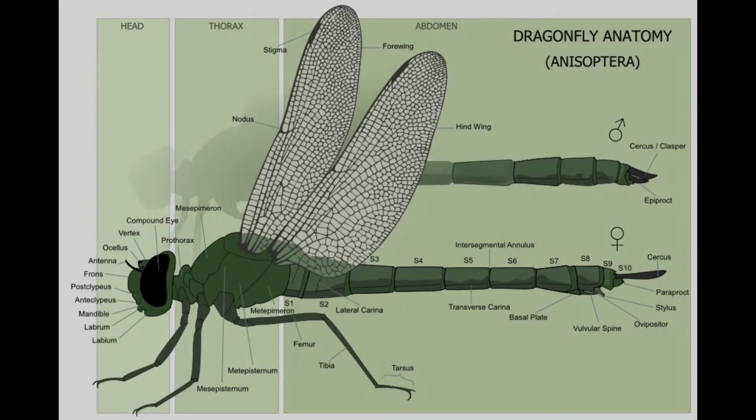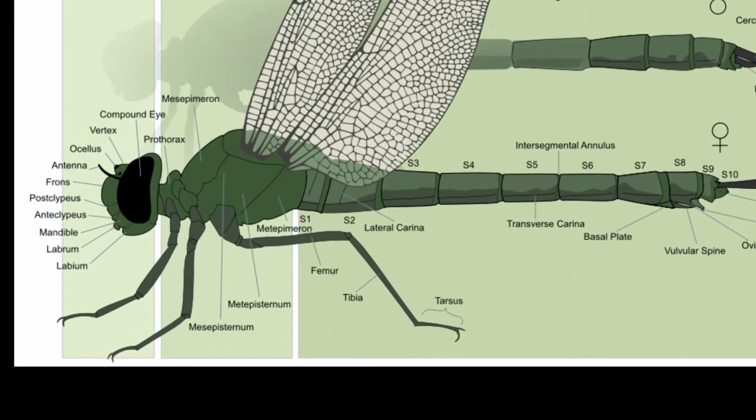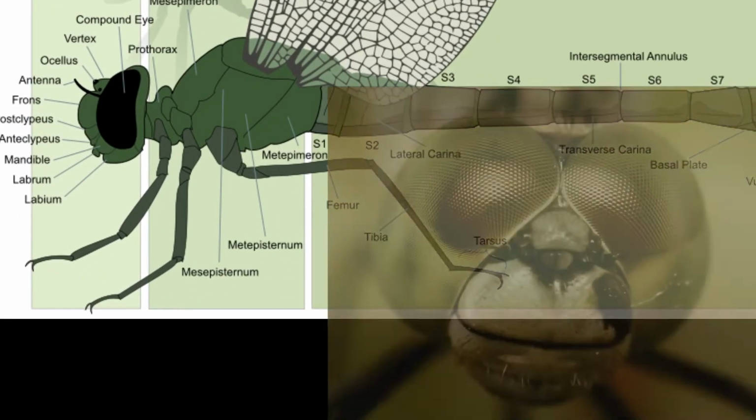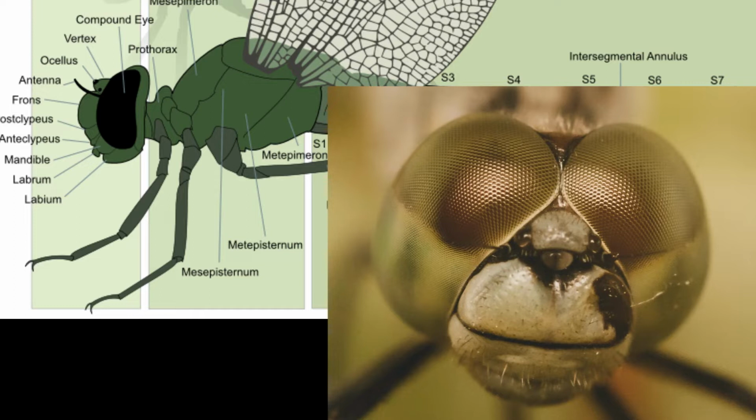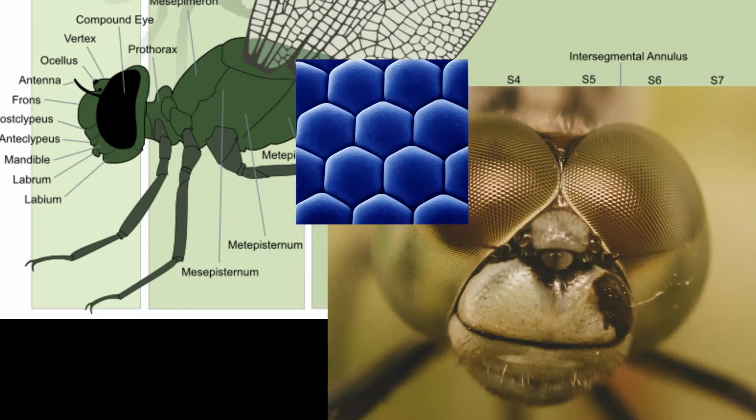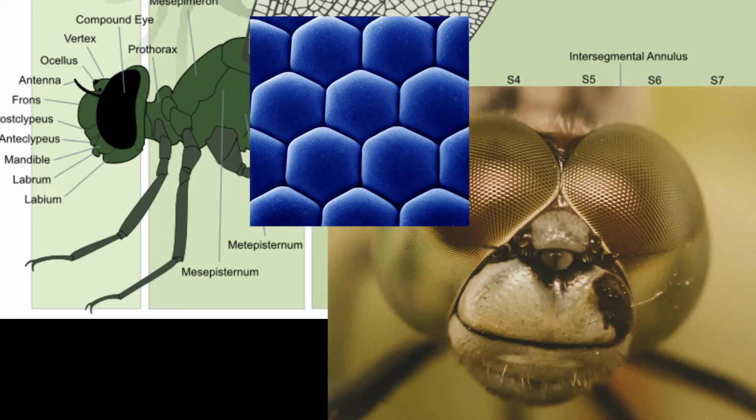An adult dragonfly has three distinct segments: the head, thorax, and abdomen, as in all insects. It has a chitinous exoskeleton of hard plates held together with flexible membranes. The head is large with very short antennas. It is dominated by two compound eyes made up of ommatidia, which cover most of its surface.